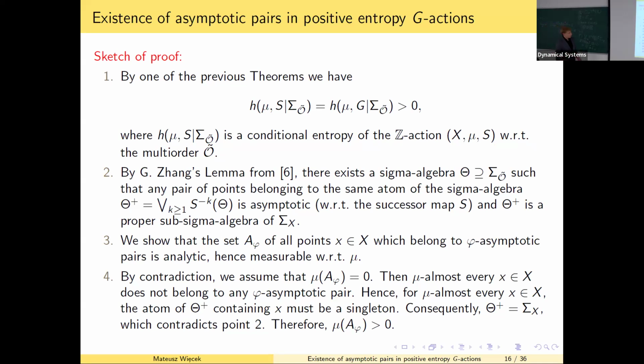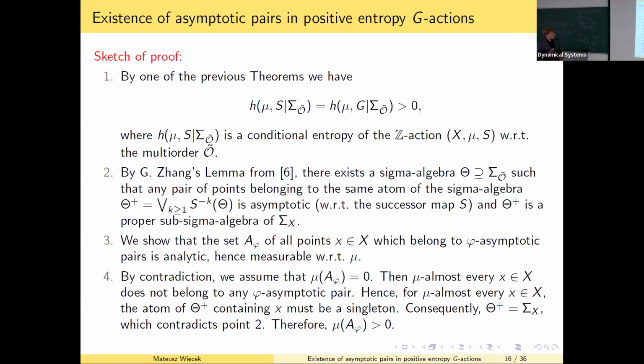So we are simply transferring, to prove this, from the G action to the Z action. So this proof is rather simple because we are using the known results. Yeah, the only non-trivial thing here, or maybe not non-trivial, but not given previously, is this transfer to the Z action. But here is one thing which I need to talk about, because originally the lemma by Chang is stated for classical topological actions, so for a compact metric space and for action of Z by iterates of a homeomorphism. And this map S does not need to be continuous in most cases.